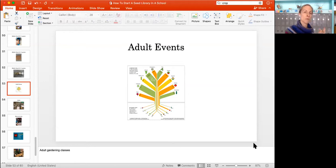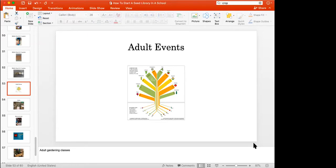And so those are the ones that we focus on campus. For flowers, we collect flower seeds. There definitely may be cross-pollination happening. We're not yet at that level of seed saving to be worried about seed saving for flowers. But for the self-pollinators, those are the ones that we do collect on campus.